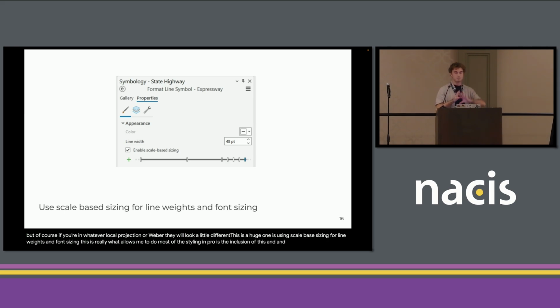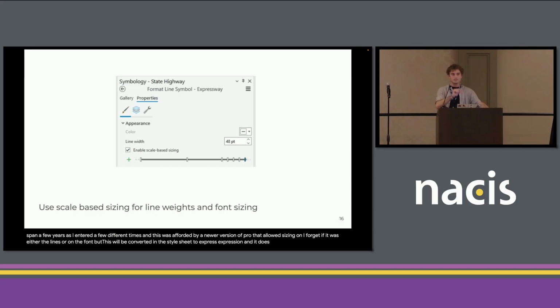And this project kind of spanned a few years as I interned a few different times. This was afforded by a newer version of Pro that allowed sizing on, I forget if it was either the lines or on the fonts, but this will be converted in the style sheet to a JSON expression.